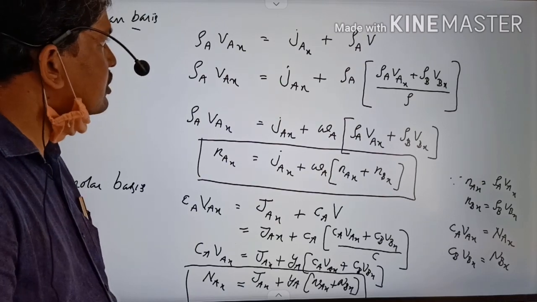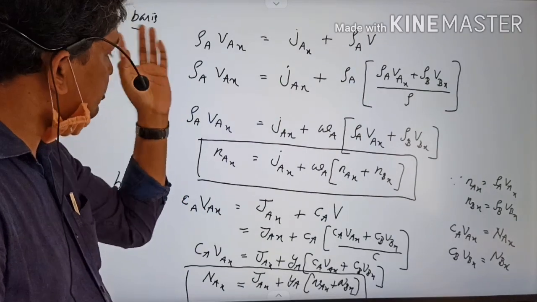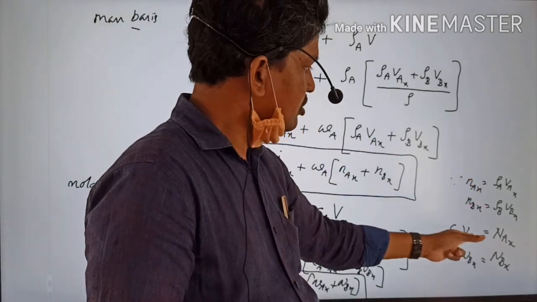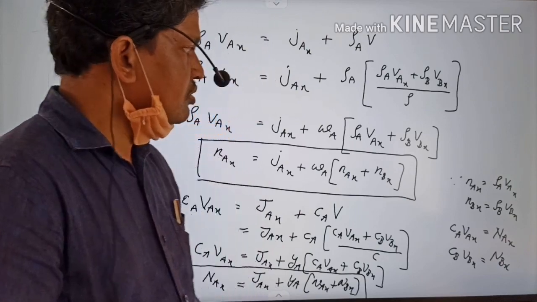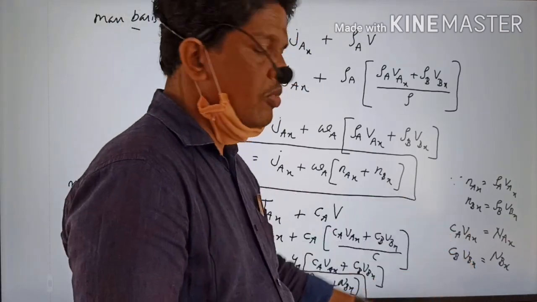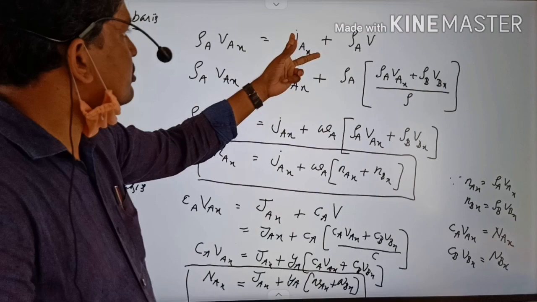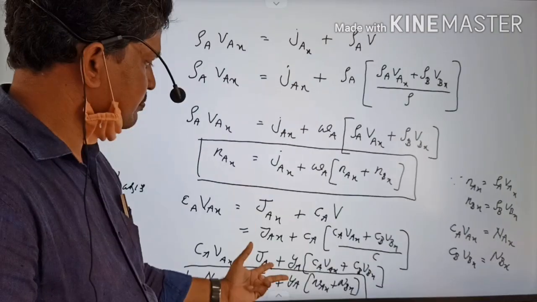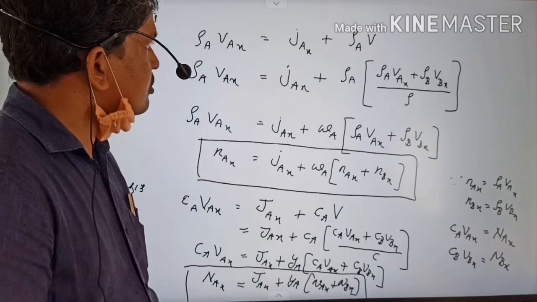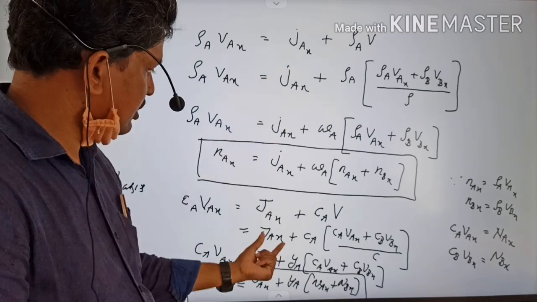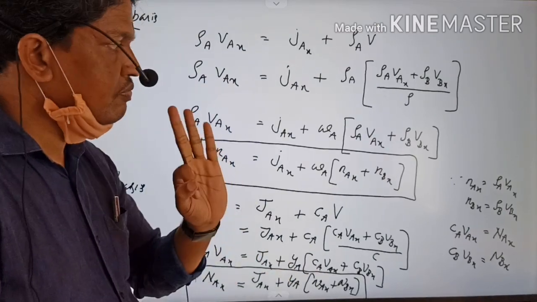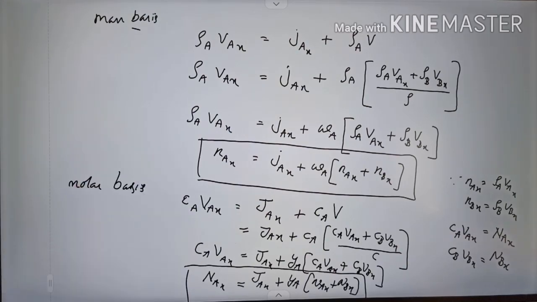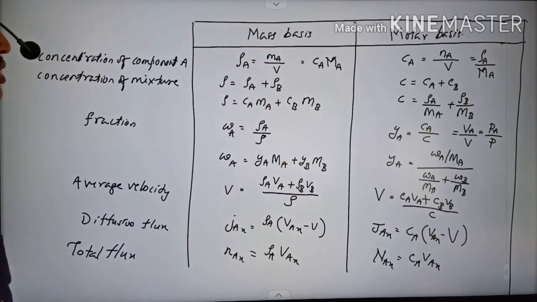So these are the four types. There are four types of fluxes. One is the total flux, that is based on the mass and mole: total mass flux and total molar flux. Then two more, that is diffusion flux based on the mass and mole. Jx is the mass diffusion flux, and capital J is the molar diffusion flux. Then another, let me summarize in a table like that.